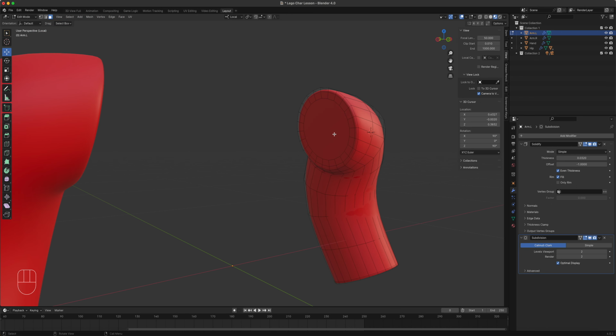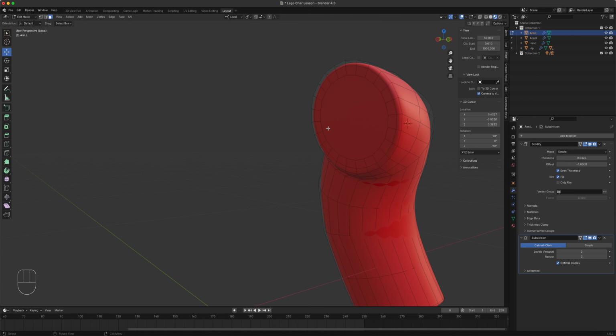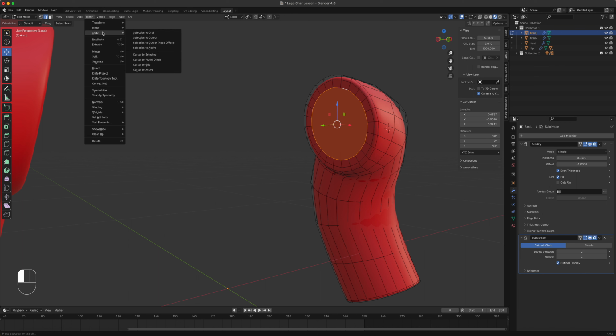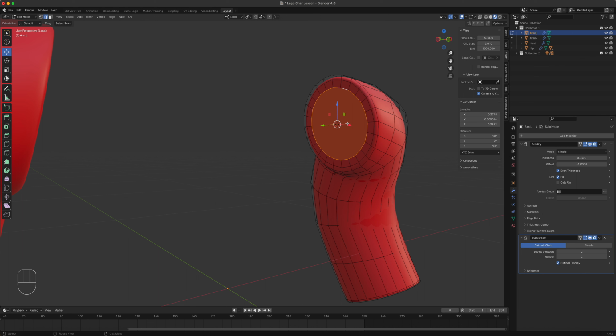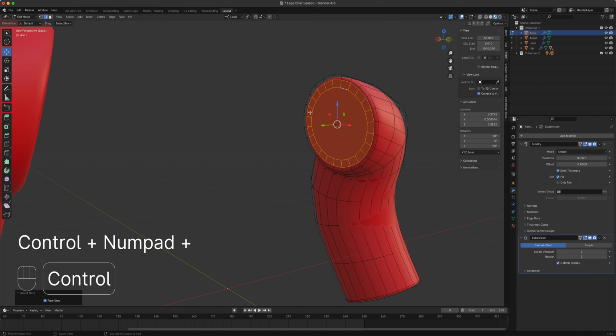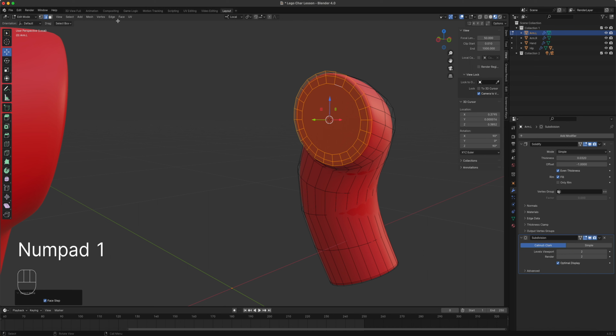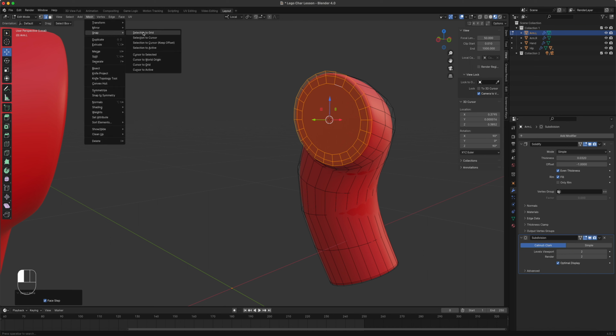And this is not quads, this is rigid body, so it's fine. You can select, let's say, the entire ring like so, and then you can go mesh, snap, cursor to selected, and there it is. Even if there's a hole in here, you can still select those. So I want to make sure that mine is strictly whatever's on the side. Okay, right there, and I go mesh, snap to selected.